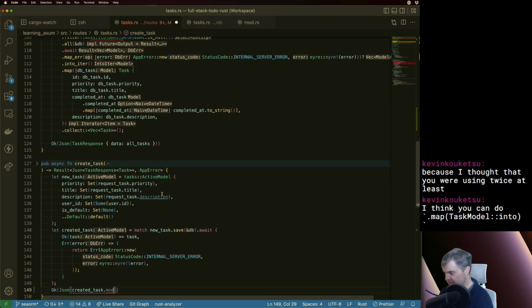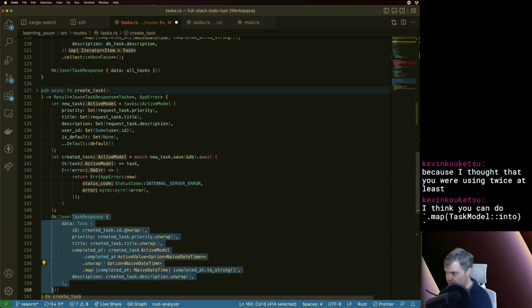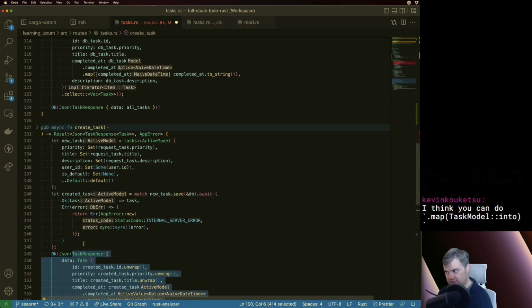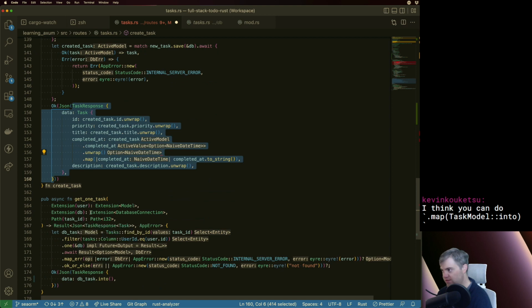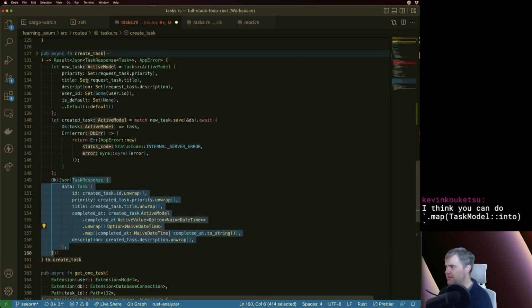Okay, so this is create task. I want, oh yeah, we're unwrapping here, but I'm only doing this once, which is fine. If I unwrap on the active model, do I get? No, I don't think so. But still, it doesn't really matter.